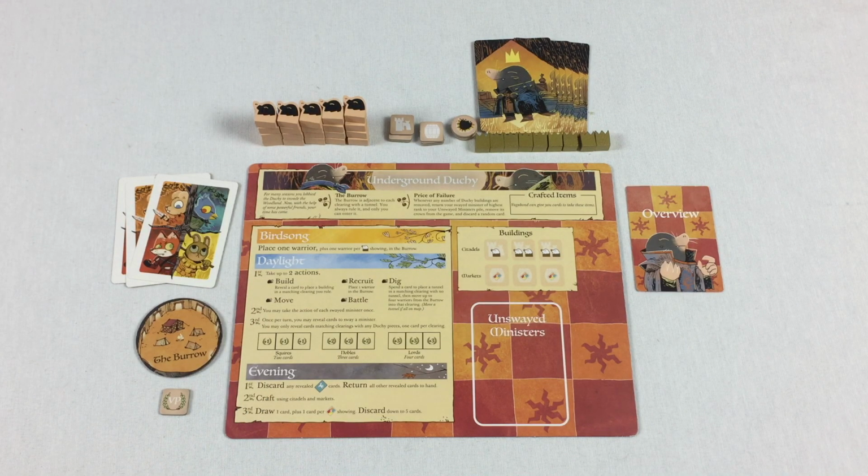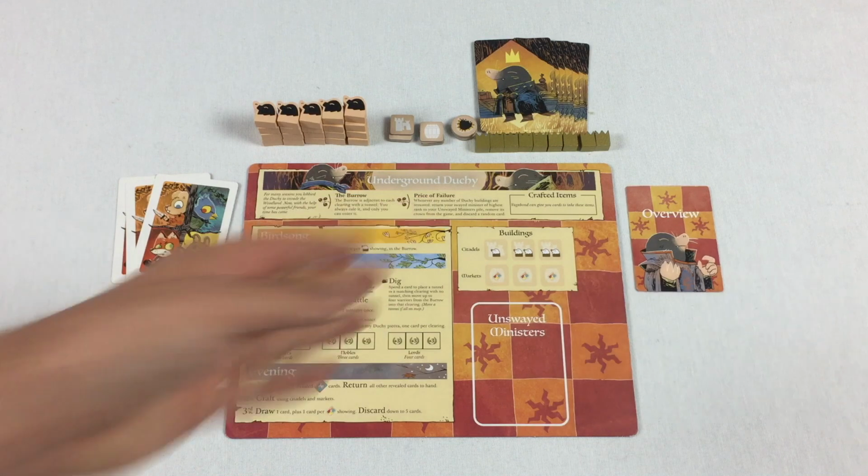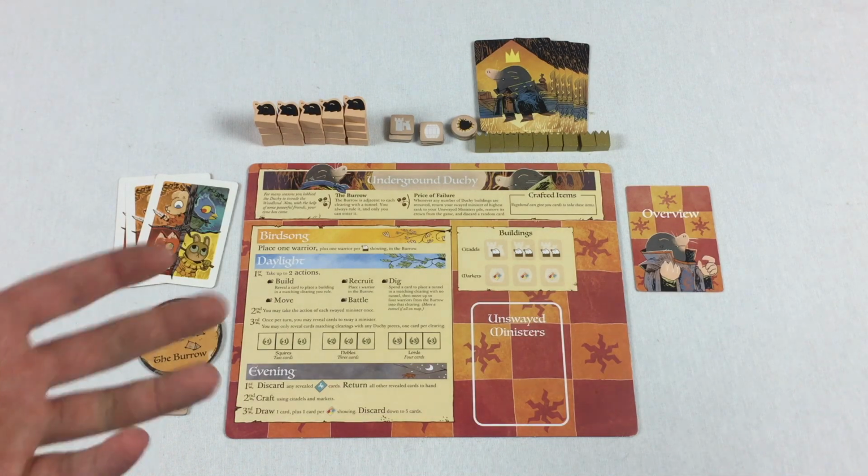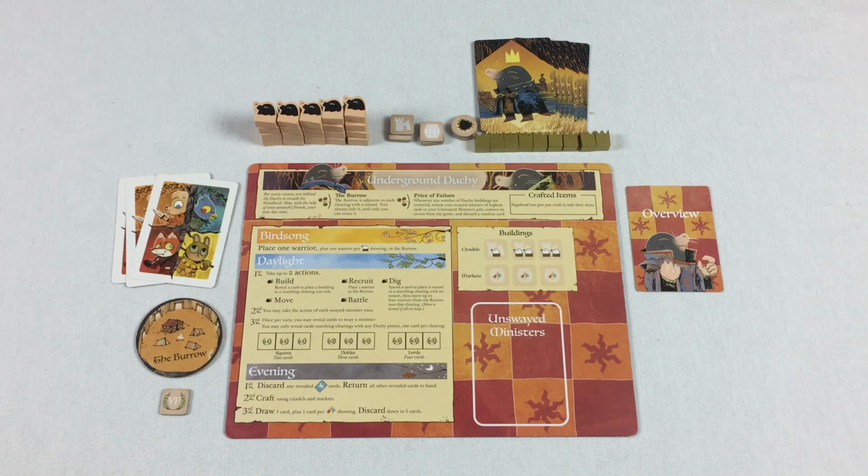Now, this faction is going to be underground. That's one of their main unique features. And the other thing is that, thematically, essentially what's happening is you're going to try to use some of your wealth and influence to gain political favor in order to win, essentially.